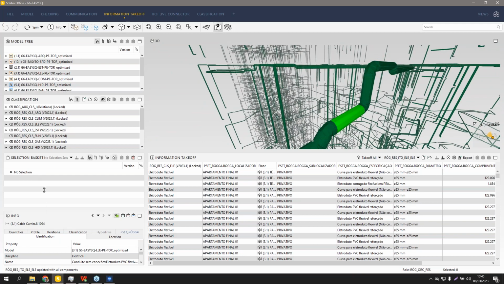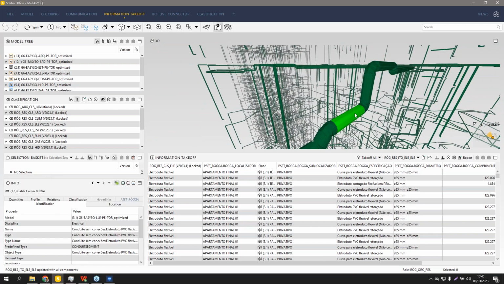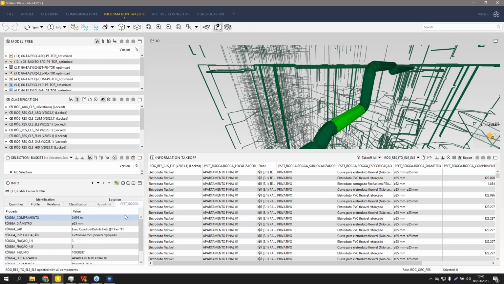Okay, so here most of the information that will be used is in the property set Rôgga. Okay, so here we have parameters about the length, diameters, specification, locations, wires, and the code of this material.